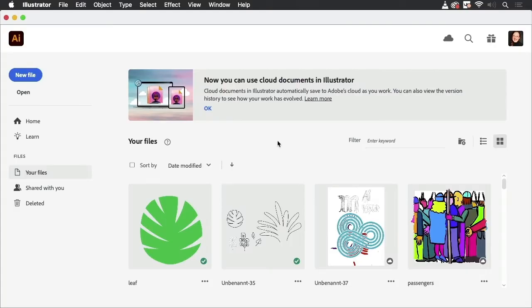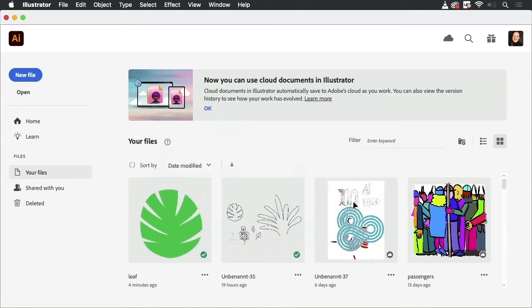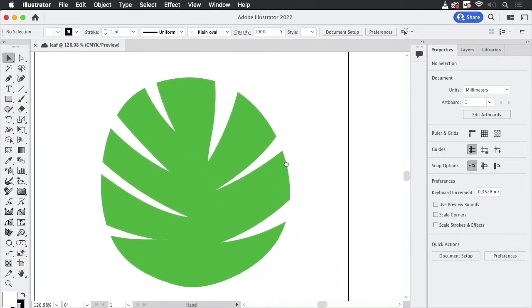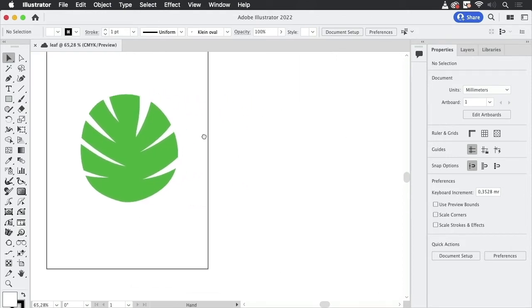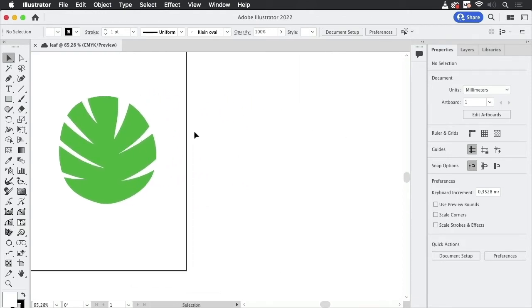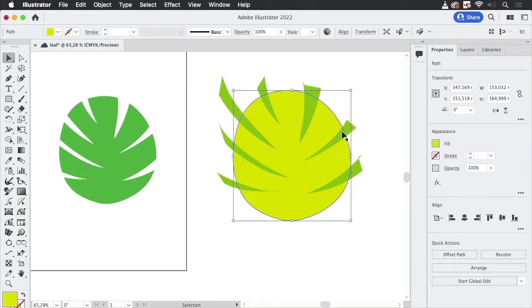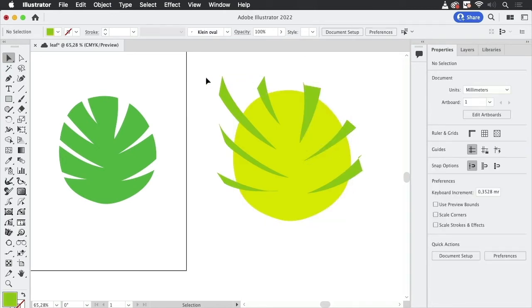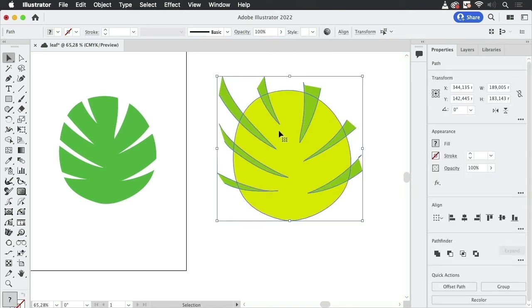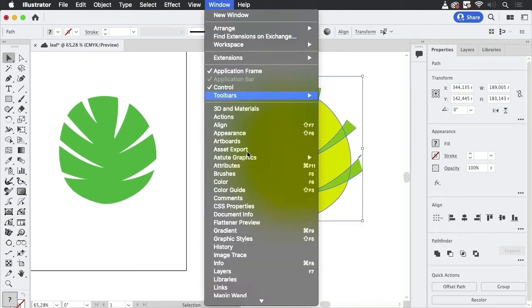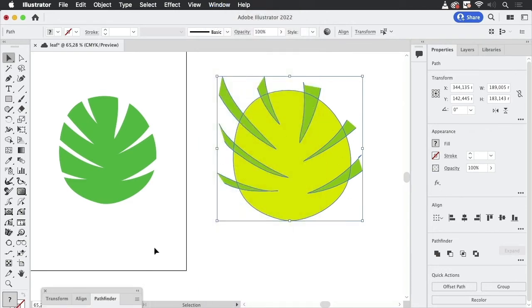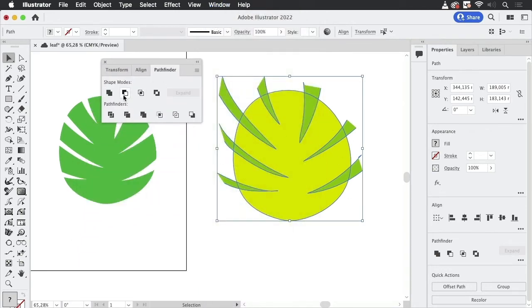So we are on the desktop version now, and there is my file from the Creative Cloud, and I'm just going to open it here, like so. There it is. And now we can compare it to how the desktop version would do that. And for that, I'm going to paste into this file these shapes as base shapes again. So there are all the base shapes, and in order to do the same on the desktop version, I'm going to select them all and then go to Window Pathfinder and click on Subtract.